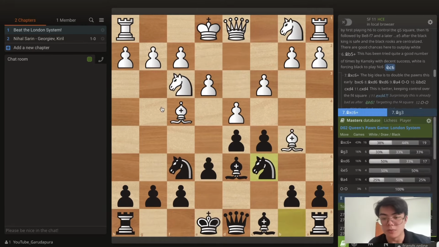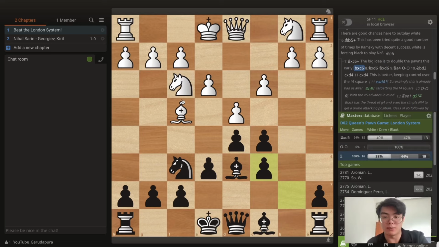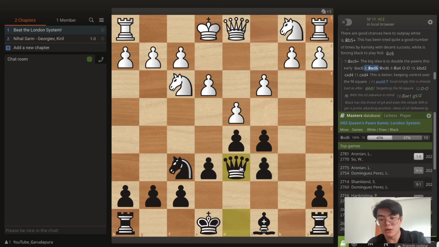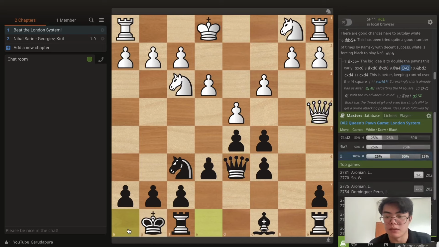And instead of the move bishop g3 in this position, which is more standard, the idea behind this specific variation normally is to take on c6 now and force the double pawns on black's position. And after bishop takes d6, queen takes d6, queen a4. This was played a couple of times at the top level, I think that black has no problems after the simple move castles. And there are a couple of things to know.